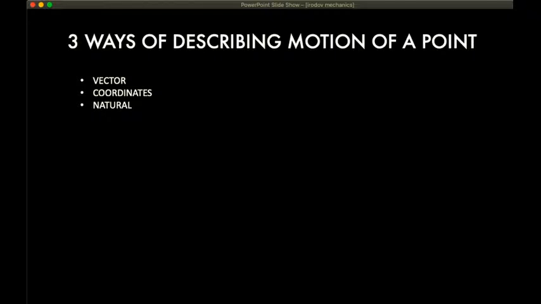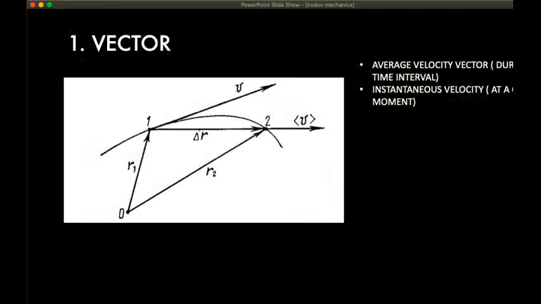What is a vector method? Vector method is just defining the position of a particle. Let's say you have a particle that's moving. So we define the position vector of a particle in space and see how it is changing, and with respect to the change in this vector, we define the instantaneous velocity, which is given as the change in the position vector by time. Correct? At an instant, if you are defining that vector, it's called the instantaneous velocity vector.